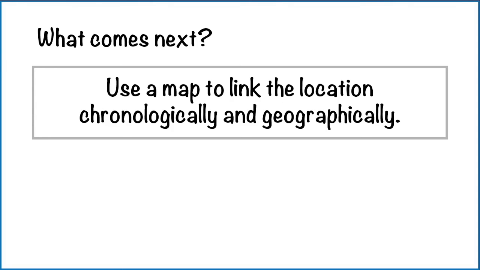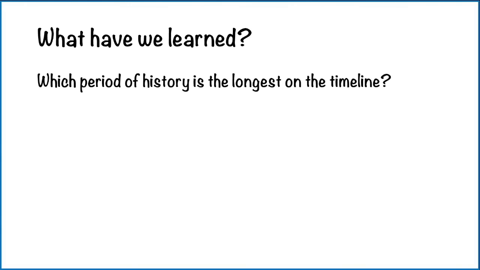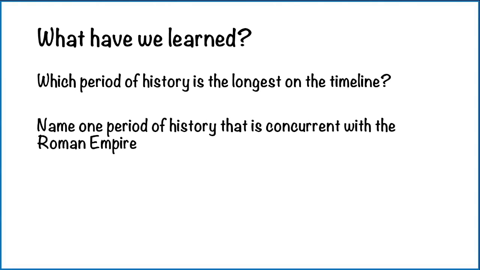Let's finish with a quick quiz. So what have we learned? Question number 1. Which period of history is the longest on the timeline? Question number 2. Name one period of history that is concurrent with the Roman Empire. You can rewind and have another look at the timeline if you like.